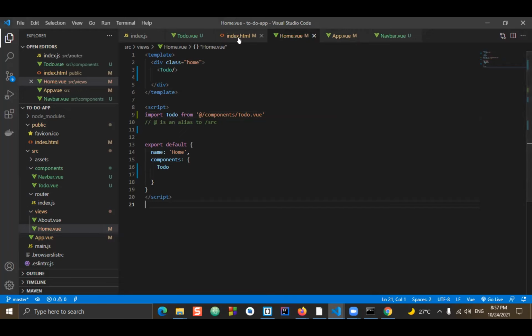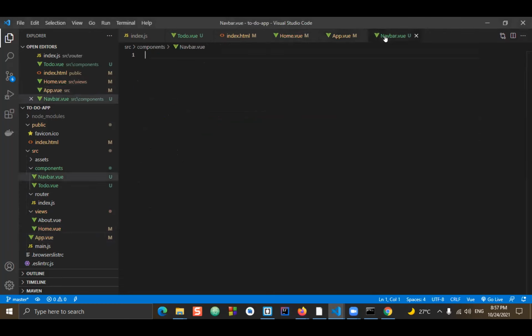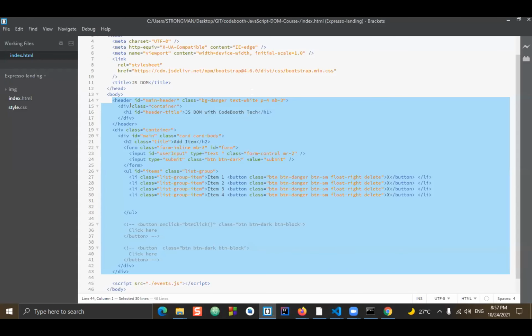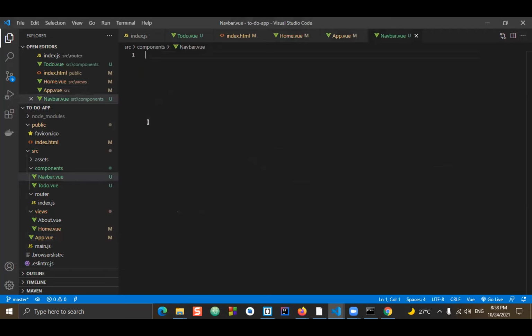Let's go back and see. Let me see what you have on your screen. No, I have not done anything. So let's fix here. Have you done the navbar? I just created it, but I didn't put anything inside. Before you can import it, let's do something here first. I can create this, I can put this header. Yes, just the header. I've copied. Let's go back. So now, should I paste it? That one will not work. You should do something before.